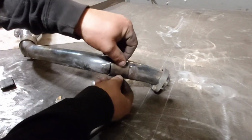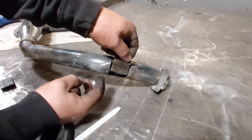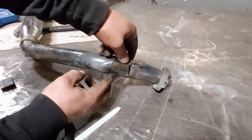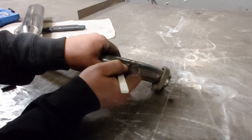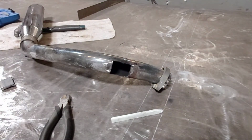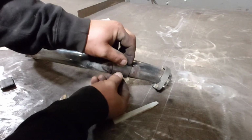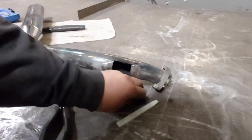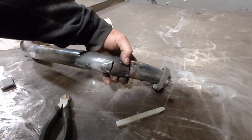Try to form it a bit so it fits inside that opening. Something like that. Now I'm going to fill that in with stainless weld. Take a little bit more off. That's better. And so I'm going to shape that to fit in there nicely and tack it in all the way around. It'll be good as new. Then when you wrap it, you're not even going to see that.